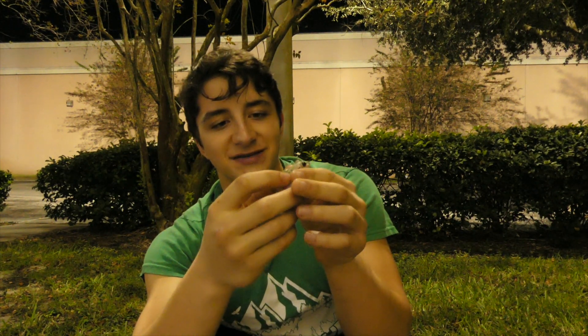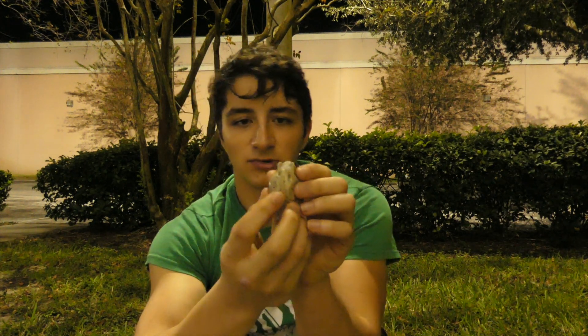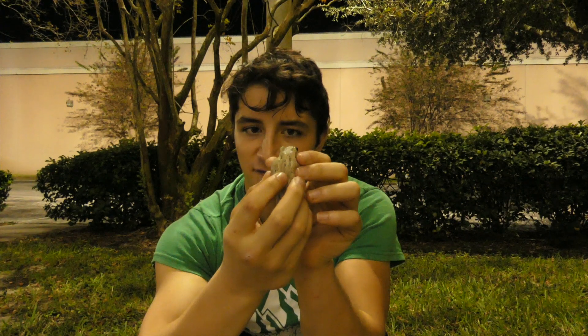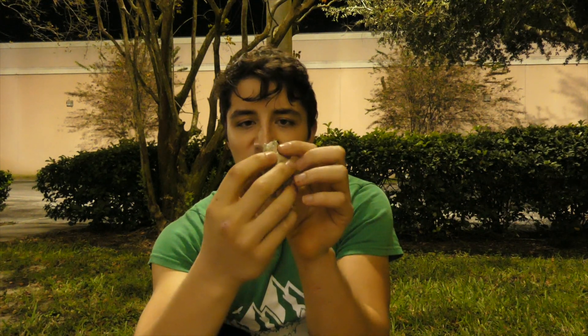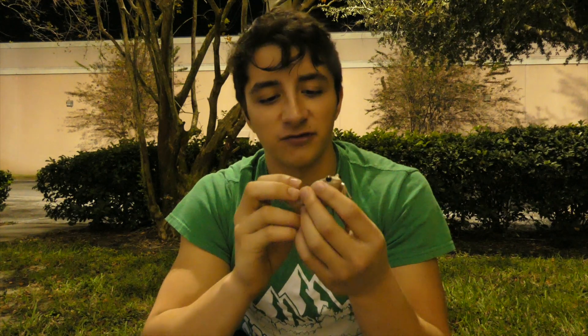This is an example of an invasive species that's very low profile — a very small animal. You wouldn't think that they can do very much damage. But because Florida amphibians are already such a vulnerable population due to things like urban expansion and water pollution, these are a serious problem here in Florida.